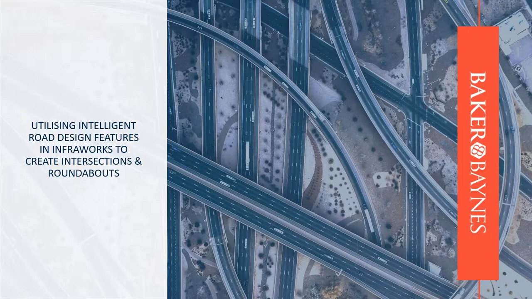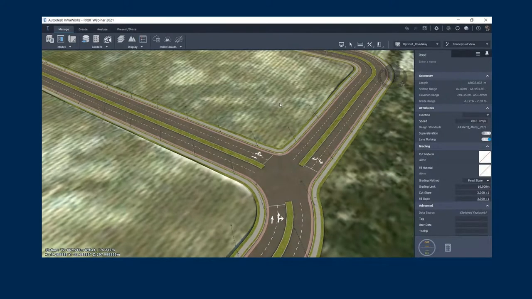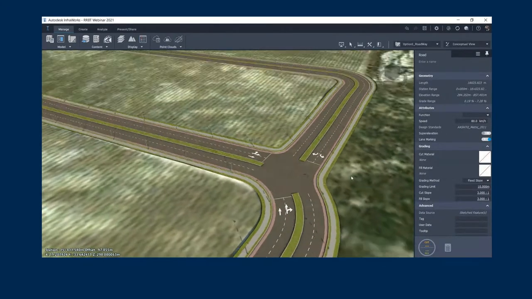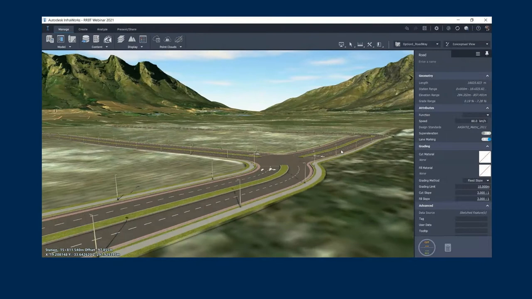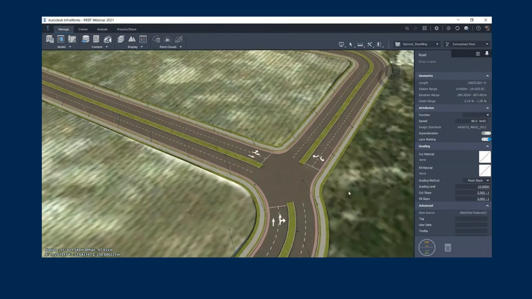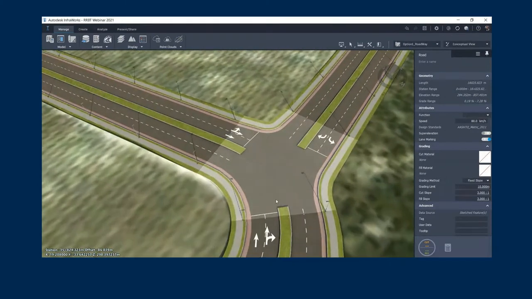So that is the first option that we would use for our road design. I hope that it is really impressive as it is to me. Let's look at some of the intelligent features that we can use. So here we are at the end of the road. Maybe it's towards the linkage area where that road is going to link to a further road network. So I've just dropped these roads in quite quickly.